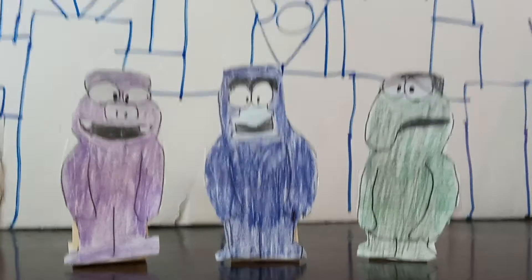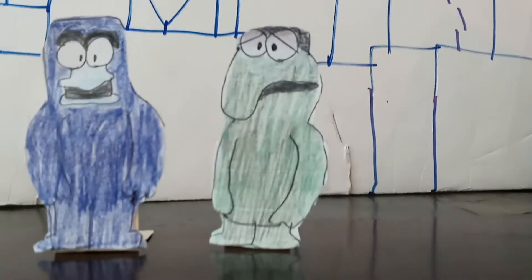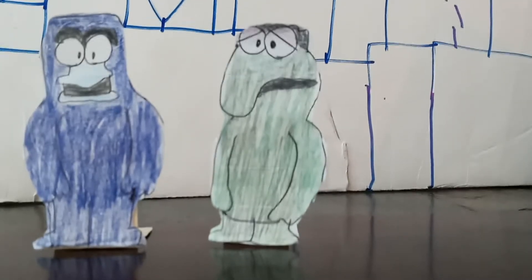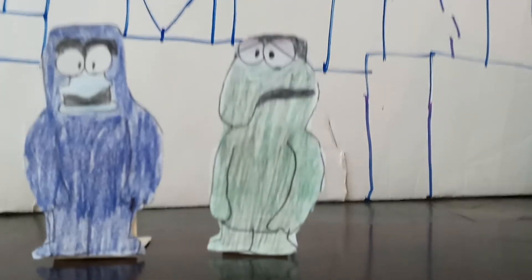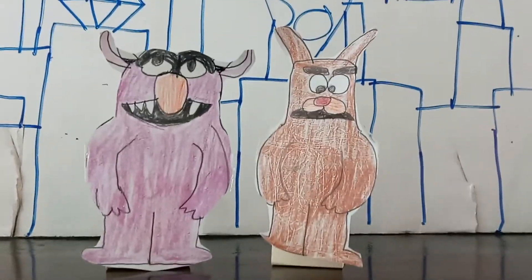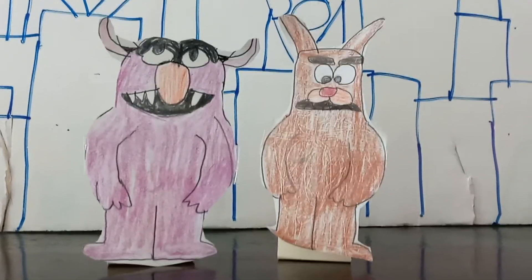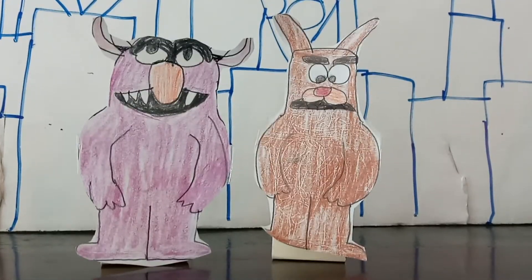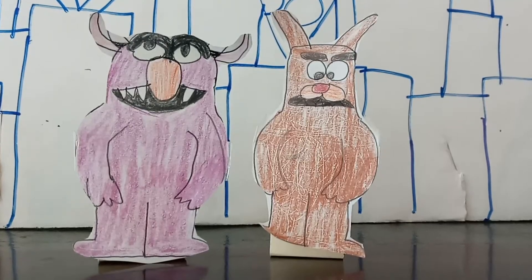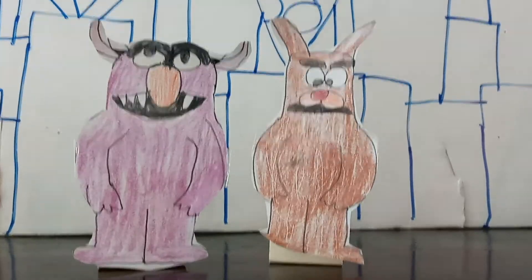And I guess I could consider Troop here. He might be a Frackle, but he might not be, as some other main Muppets are. And I got two other monsters, which is Gorgon Heap and Mean Mama. But I made Mean Mama as a full body puppet, not a walk-around. But Gorgon Heap, I added him some horns to make it better.